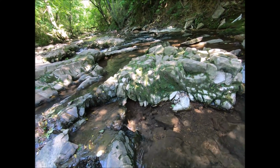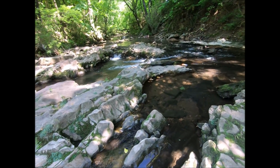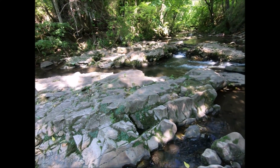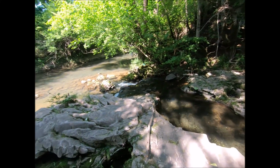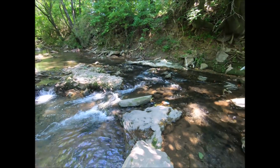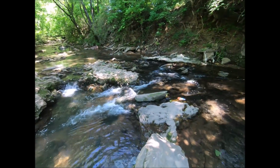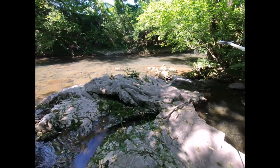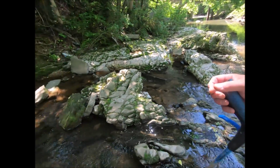But it's slick. I want to go to the top too. I know you do. We need to go back that way because we'll never get down that slick rock up to there. And we can go back up the big creek right here, but I'm afeared it's going to be too deep to entertain us.